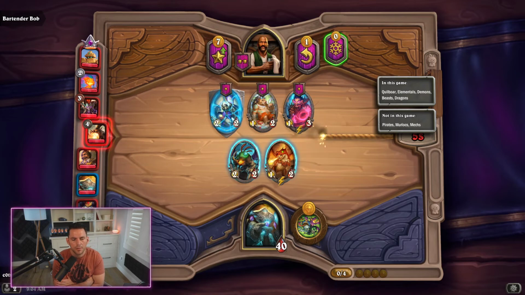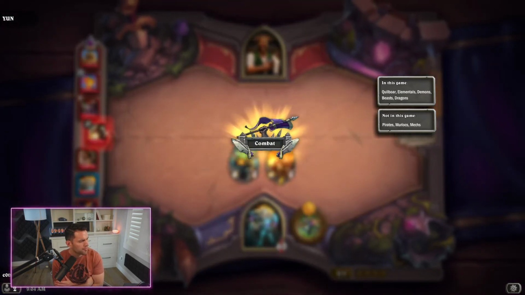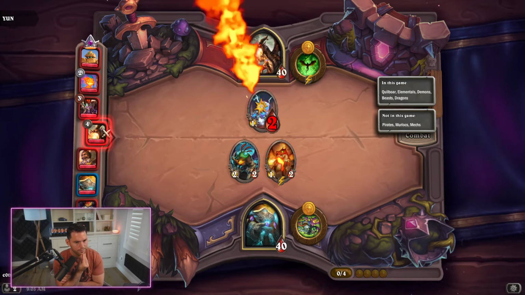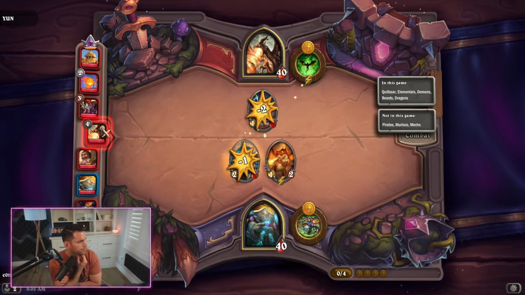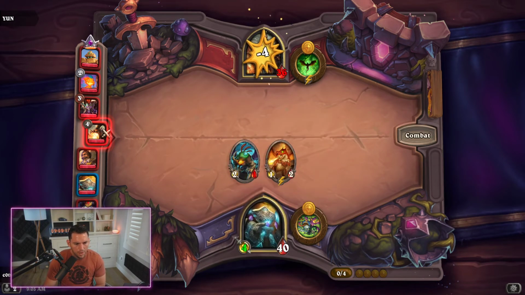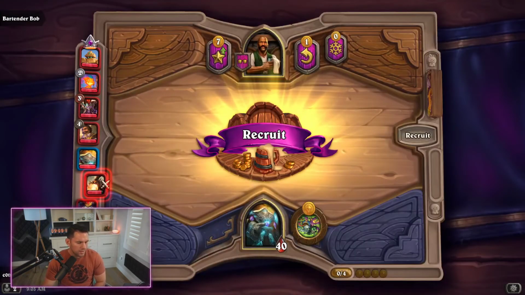The Demons is good. Beasts on 3 is good. So possibility to just straight level here unless we get really good rolls. We might just go right to 3. No mechs or Murlocs, so obviously Amalgadon is severely disadvantaged this game, but it's still good.